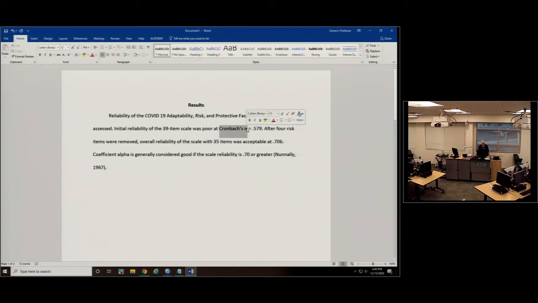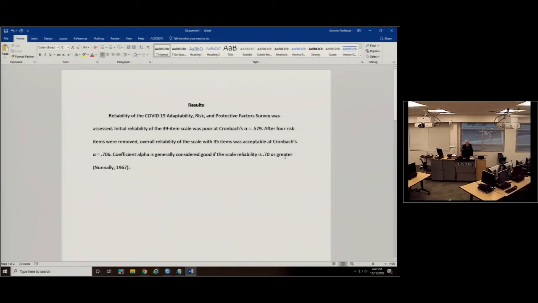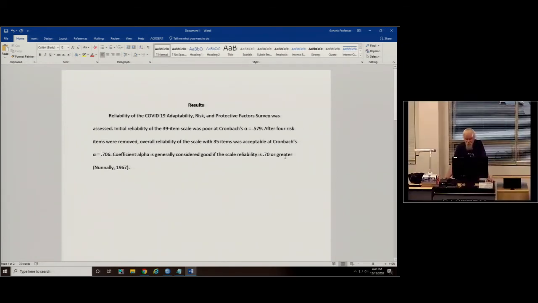Let me copy this stuff here. Copy, and I'll paste it here, okay? Cronbach's alpha equals 0.706. Coefficient alpha is generally considered good if the scale reliability is 0.70 or greater, and we have a citation. Okay. That's the first thing you're going to do to analyze your scale.